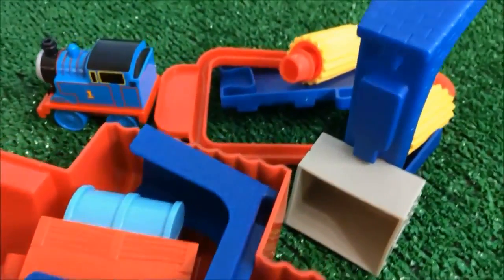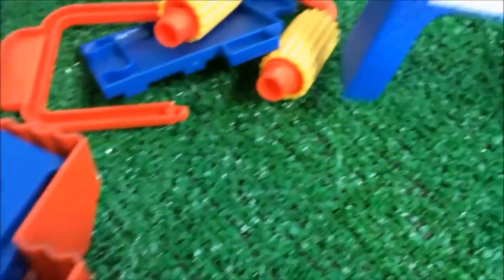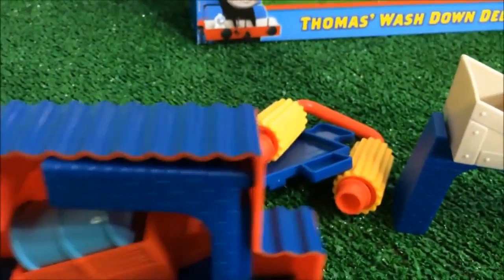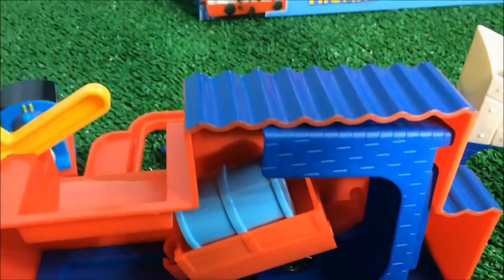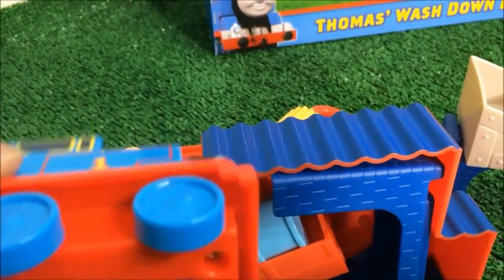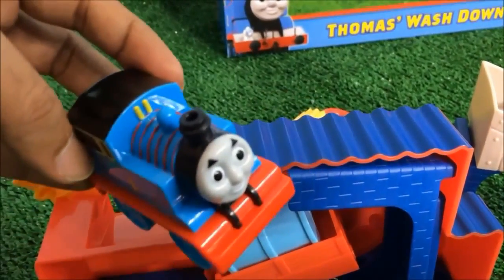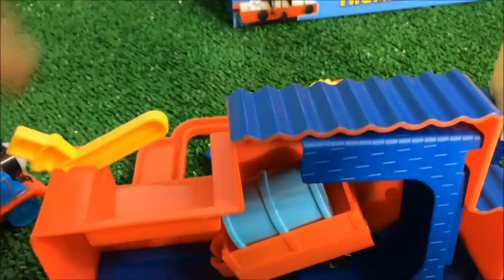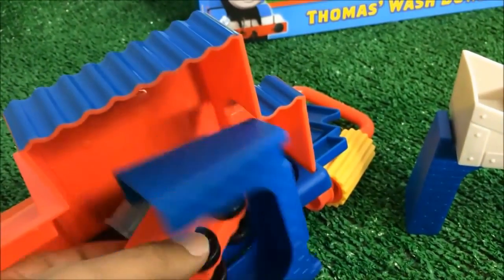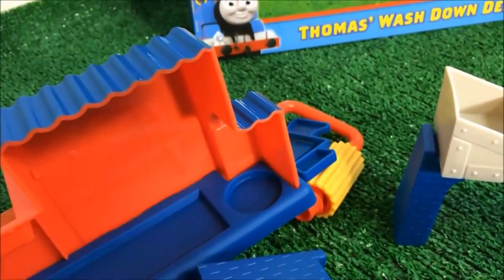Wow, look at this. So many things are inside, and very colorful. I love the colors of these places. Here you can see it comes with Thomas, which is awesome. It's not die-cast metal, but it's a little heavier than the usual plastic one. Cool one. And here you can see it comes with a cargo and a cart.